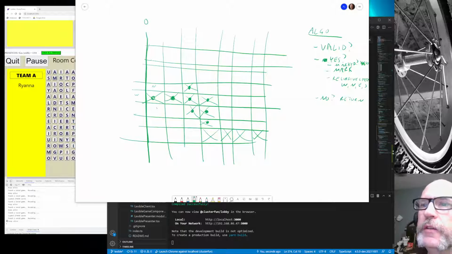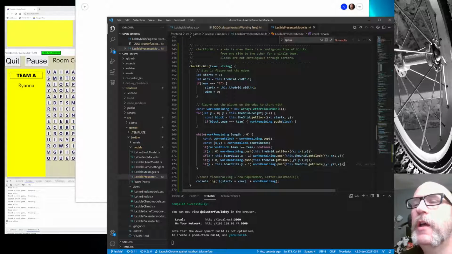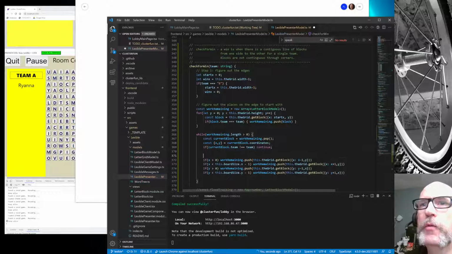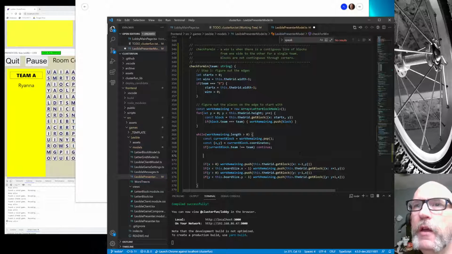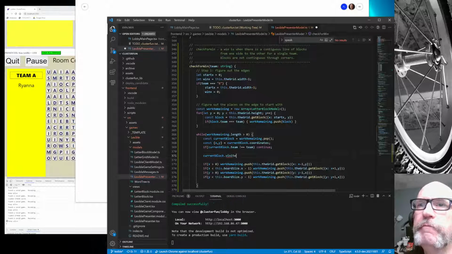Okay. All right, so the next thing is, we did this. Now we need to mark it. How are we going to mark it? It's tempting, let's mark it here because we have the current block. It's tempting to say current block dot visited is equal to true.